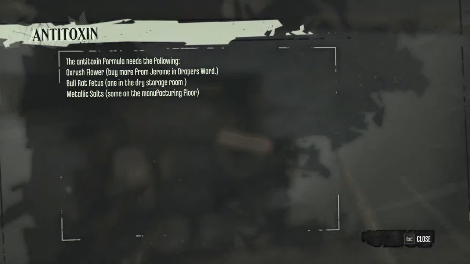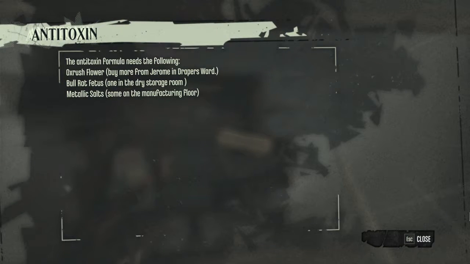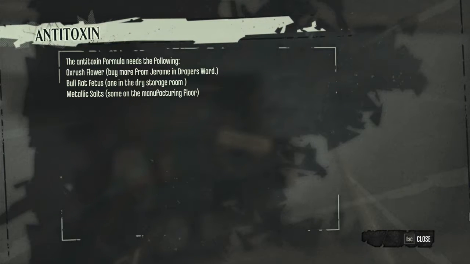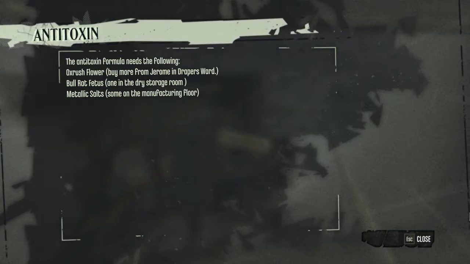Antitoxin. The antitoxin formula needs the following: Oxrush flower, buy more from Jerome and Draper's Ward; bull rat fetus, one in the dry storage room; and metallic salt, some on the manufacturing floor.